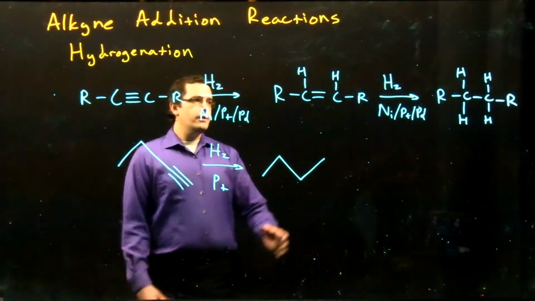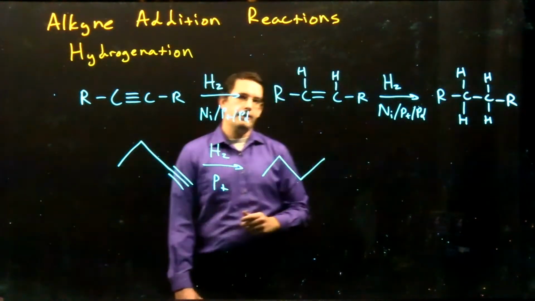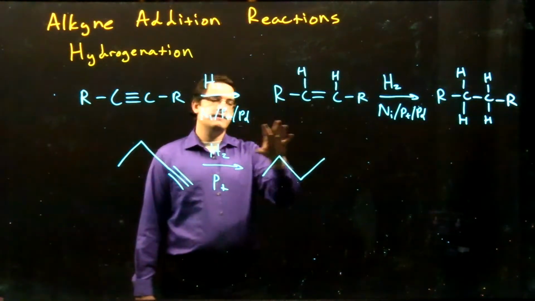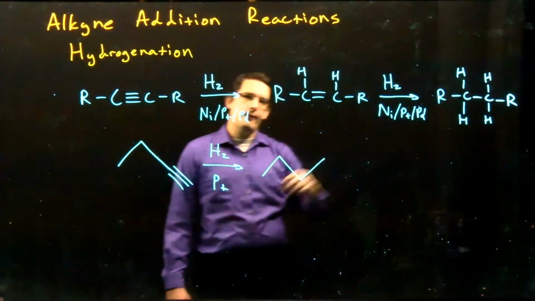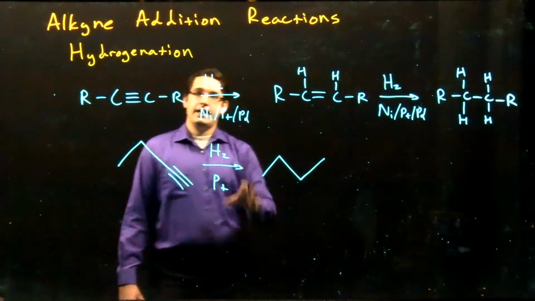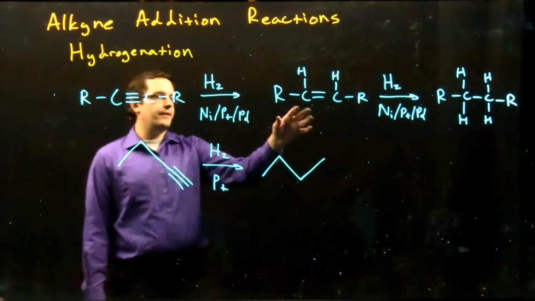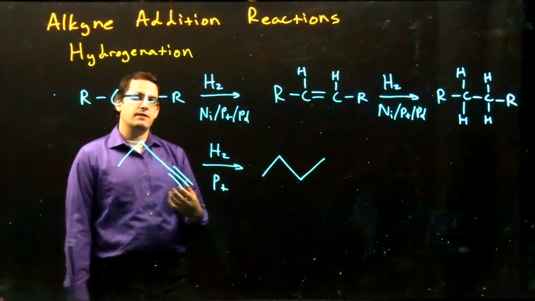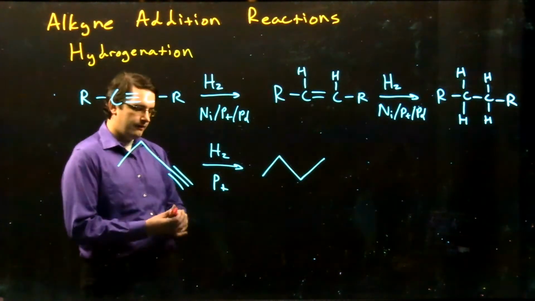So what if we want to stop with our alkene product instead of continuing all the way to the alkane? Now of course, in this case, we need to figure out how to slow down our reaction, right? Because normally it reacts too quickly all the way to our alkane, and we can never isolate that alkene. Our catalyst is key towards speeding up this reaction. So if we want to stop with the alkene, we need to do something with our catalyst such that it reacts more slowly, and we can isolate just that alkene product.